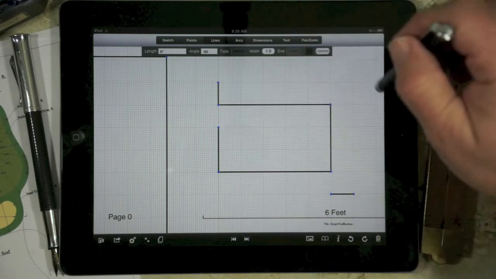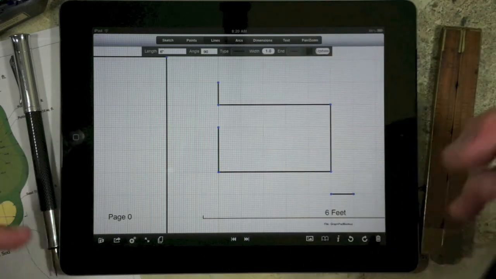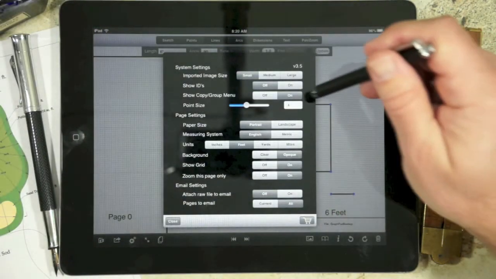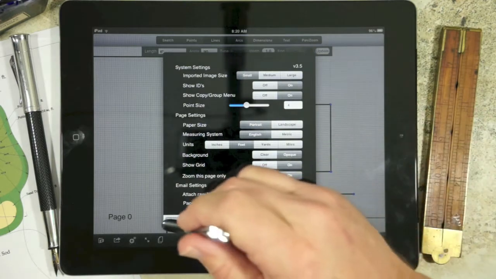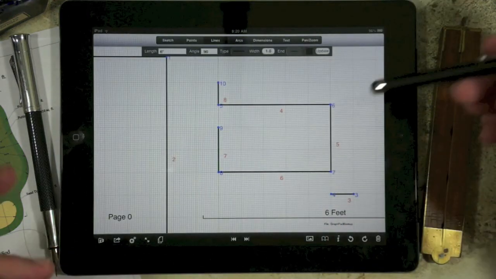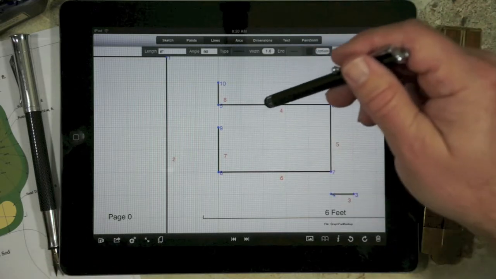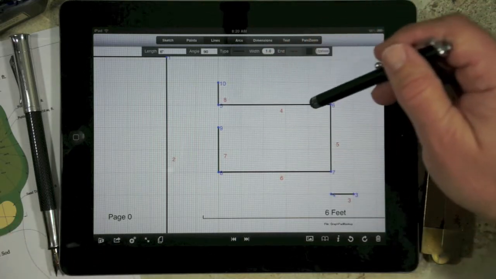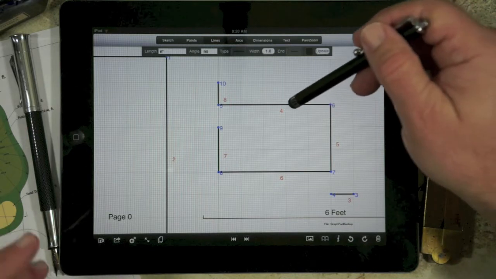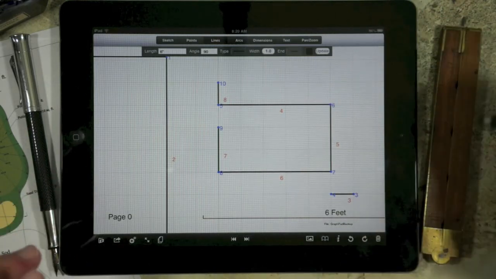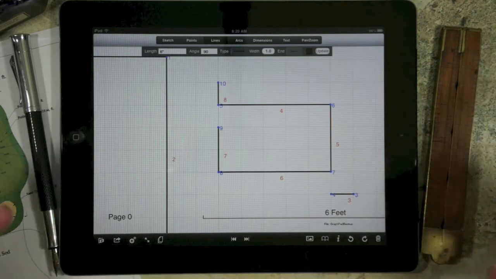It's very important that these lines be connected because that's how we close the geometry. The other thing we can demonstrate really quickly is that if we turn the IDs on, we can see what the elements are that we're creating. So in this little boxy area we've got point 5 connected to point 6 by line number 4. And for calculating areas and stuff like that, that's very important. It makes the geometry very clean.